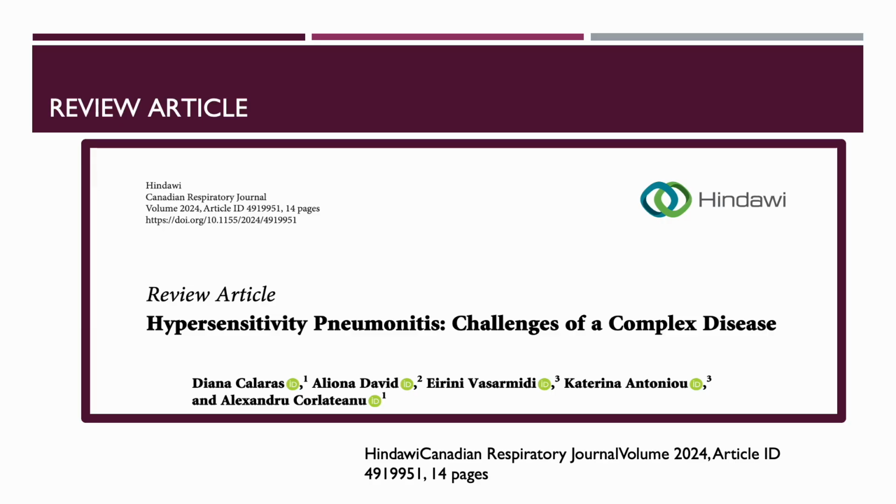So today I will be reading aloud two main articles. The first article here is a review article on hypersensitivity pneumonitis, the challenges of a complex disease. This article deals with the etiopathogenesis, the diagnosis, and course of action along with it. And this was published in the Canadian Respiratory Journal in 2024.